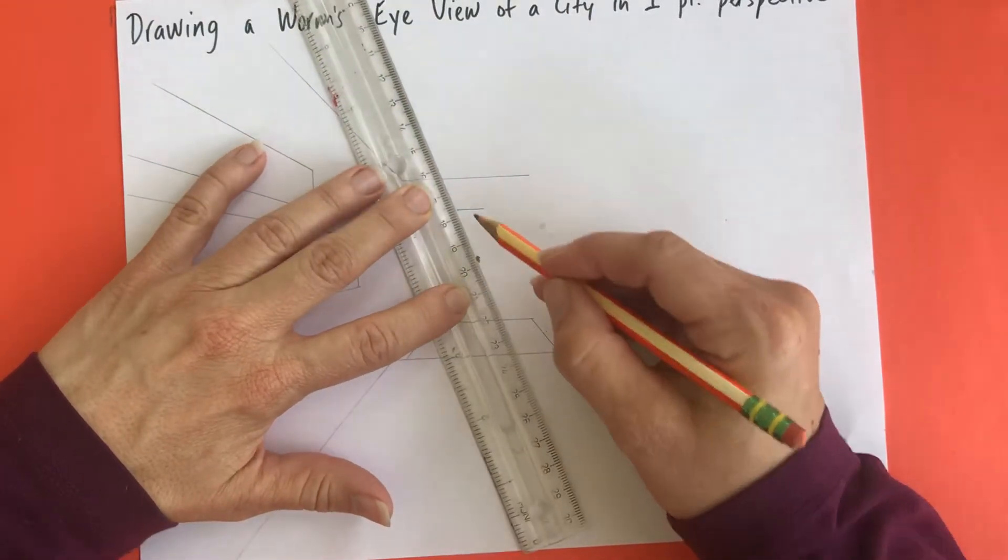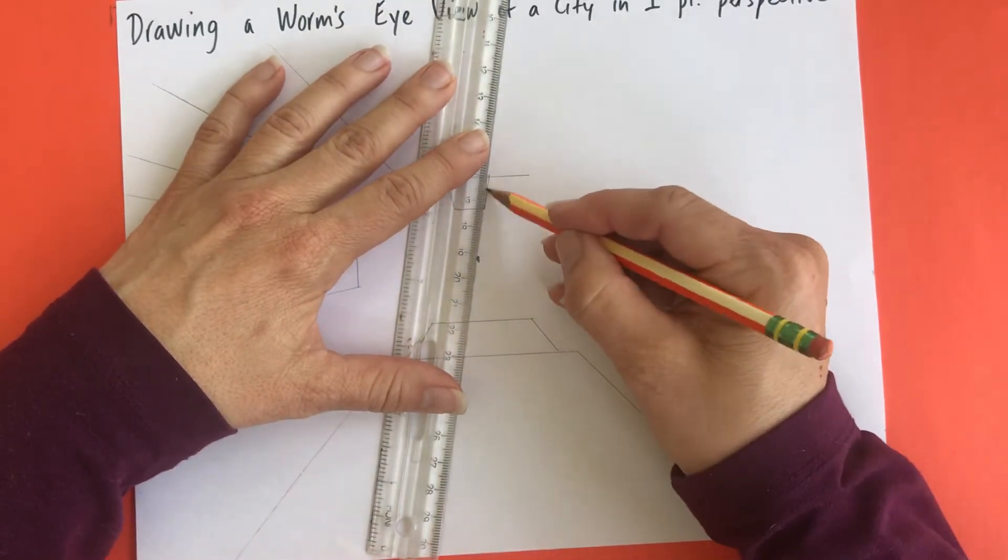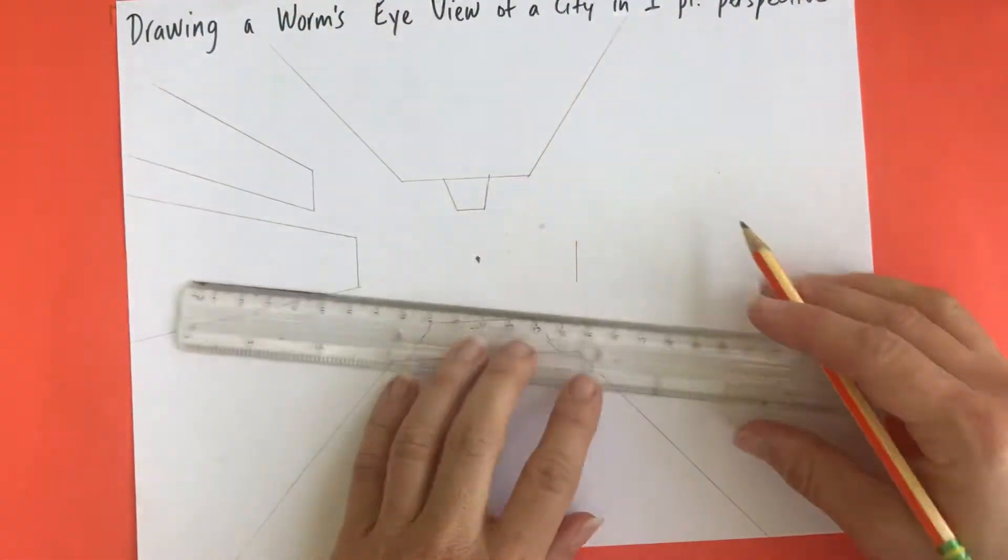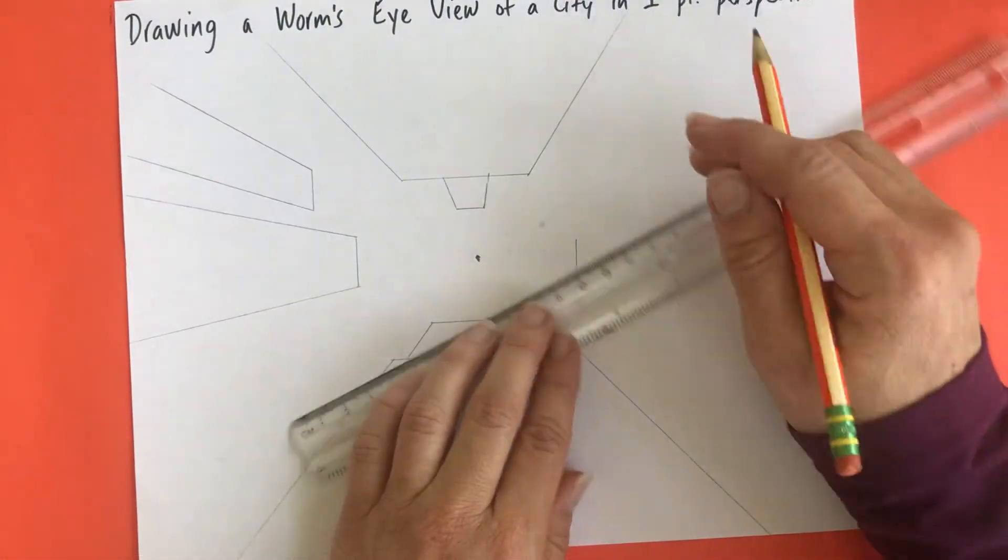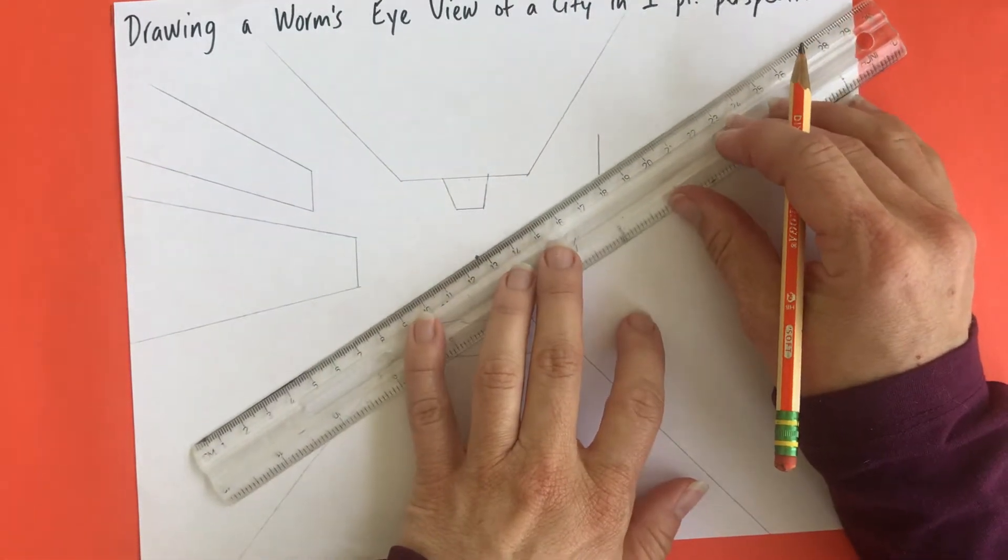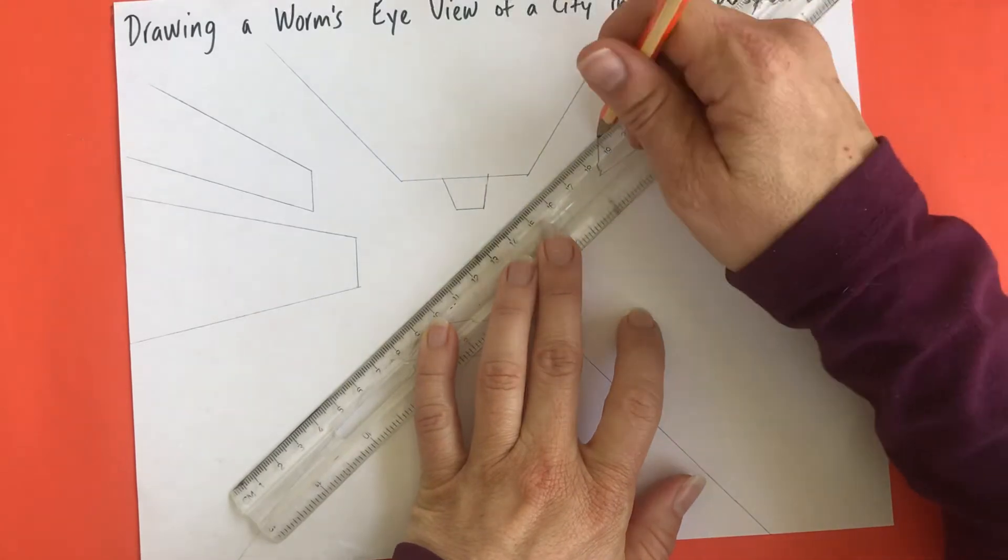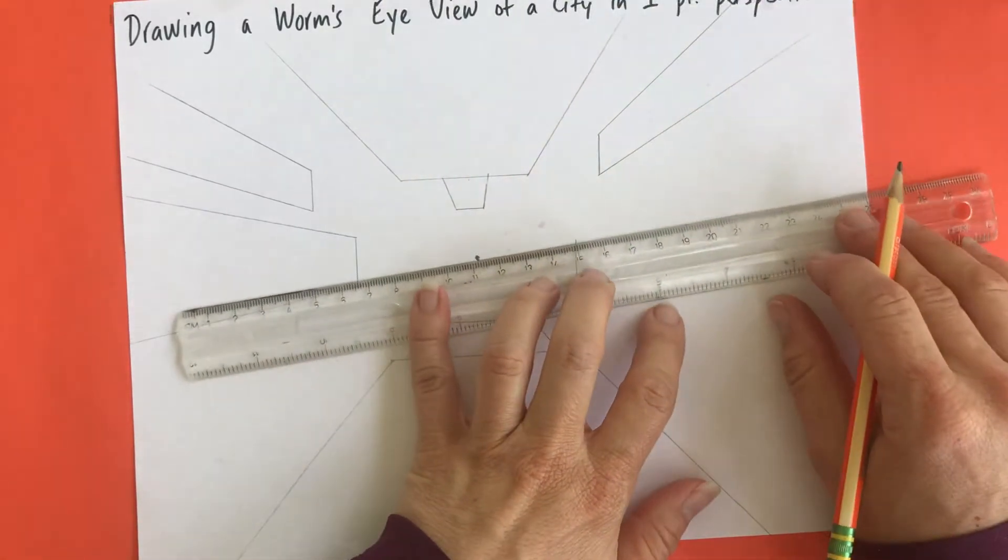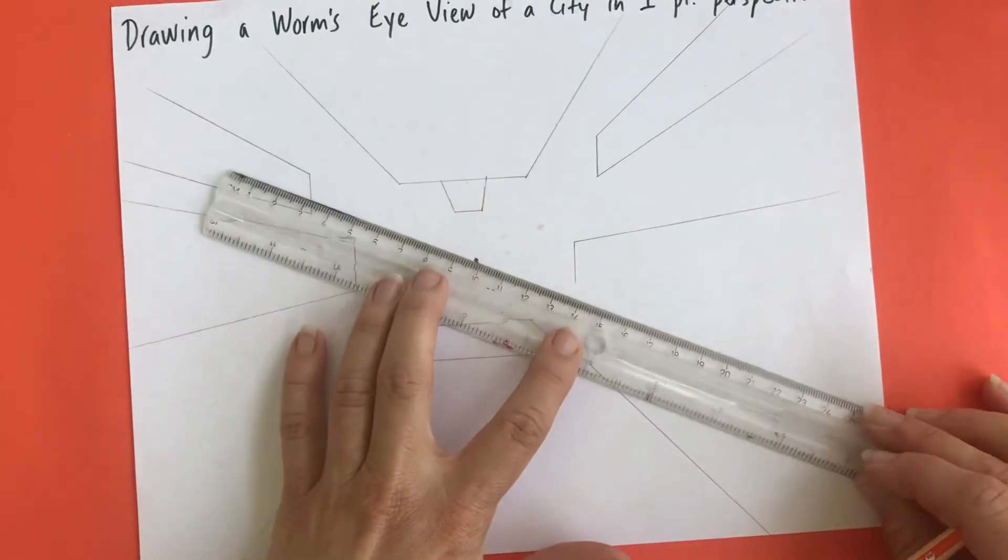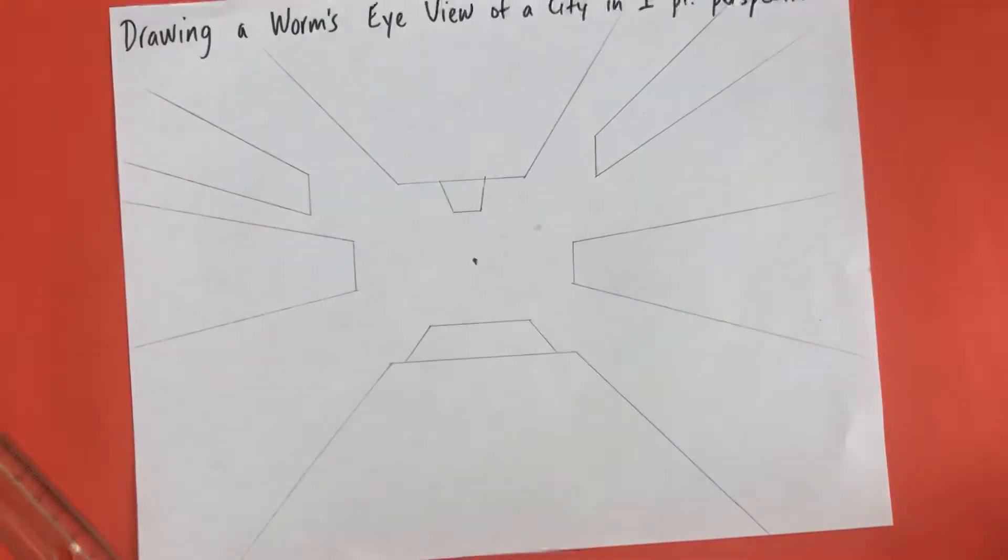So I start at the line and draw away from the line to get those buildings. And this is pretty simplistic because I don't want to make you watch me draw too many things, but you would draw more lines if I were actually going to make this into a city. I'm going to do one more over here to make my point later about what happens in the corners because something happens. Corners, they get tricky. It's all about the corners and perspective. All right. So now, voila, you can start to see the buildings taking shape.